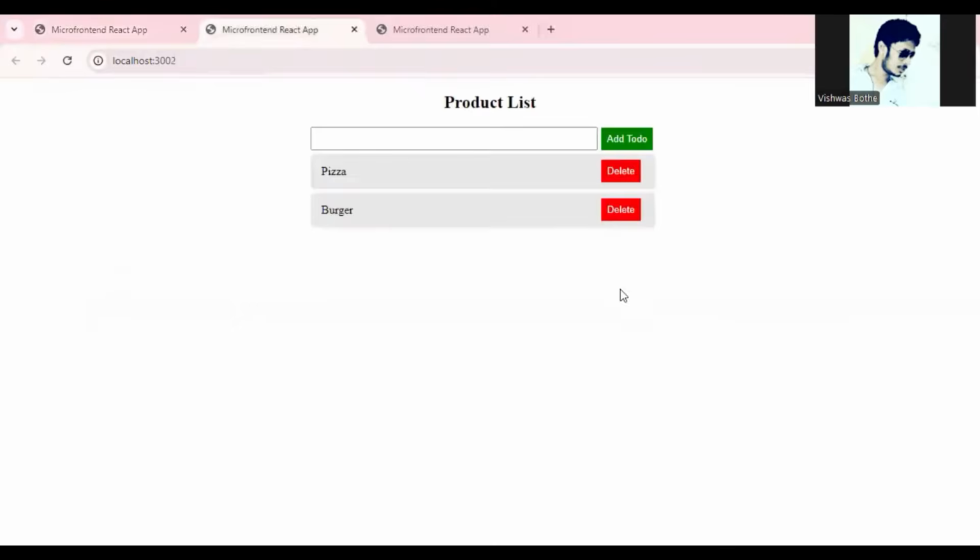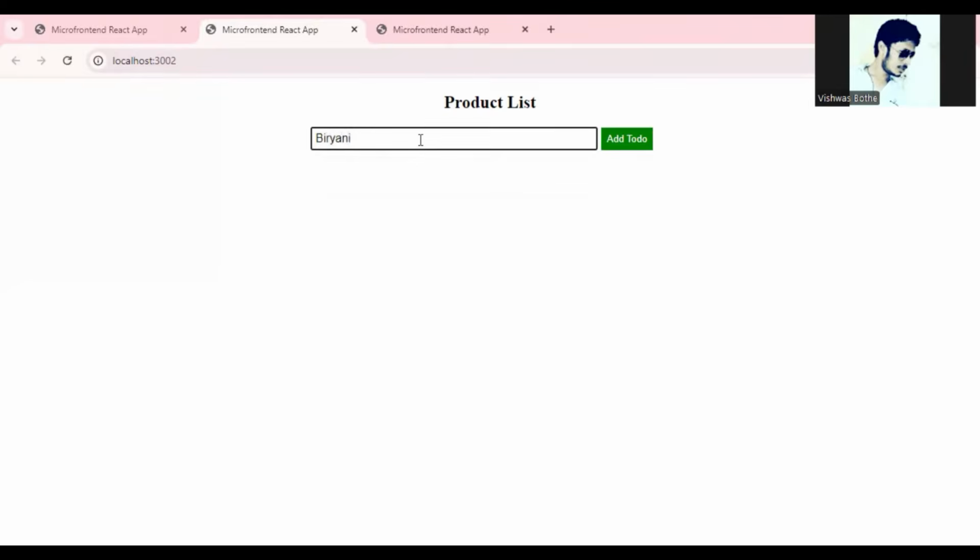Then the second application I created, just to show, consider it as an independent application, and that is working on port number 3002. And here we are managing the product list, right? So I have the product that we want to order in future. I will be creating just a to-do list and showing that here. So we can add a new product, then you can delete that product. This is just a small demo application, and this is the independent module.